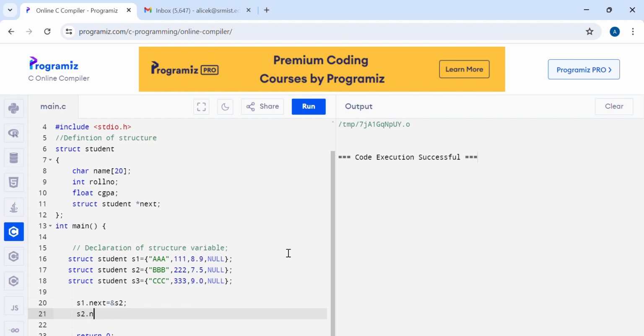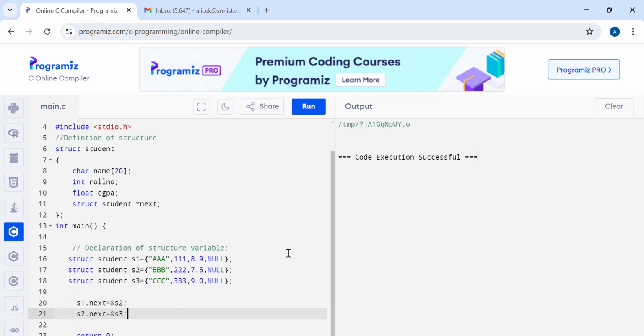Again S2 dot next is equal to address of S3. In this way we have linked the first structure variable to the address of the second, and the second structure variable's pointer points to the address of the third. Since no other structure variable exists after the third one, the pointer in the third structure variable can be kept as null.